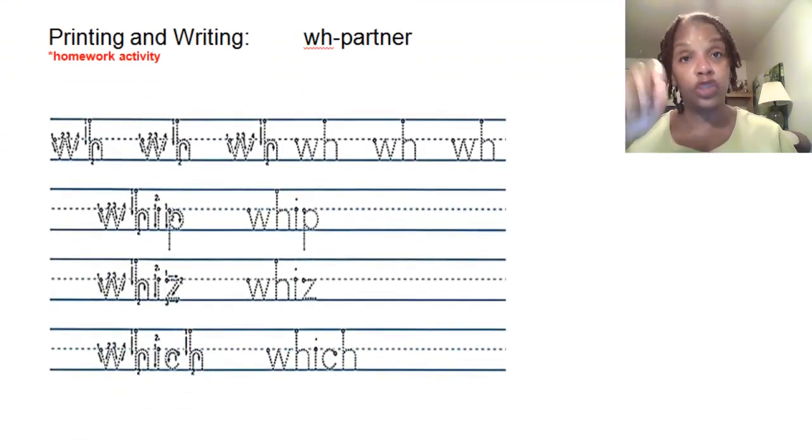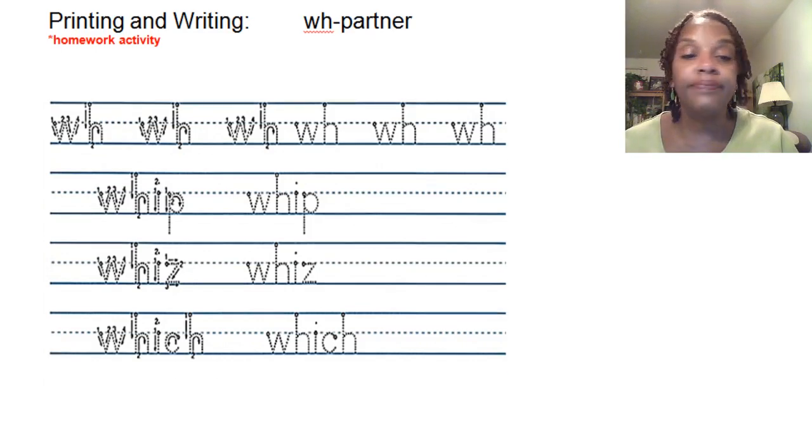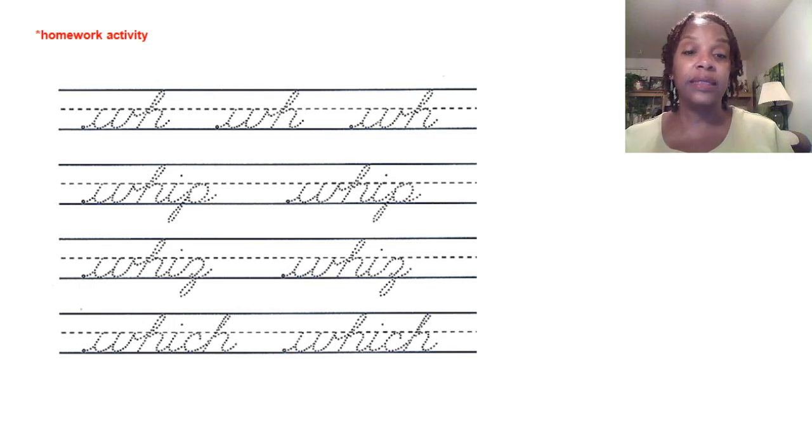This is also a homework activity. This is your handwriting, your printing activity, where you're going to use this page as a tracing page and trace the WH partner, and then write and trace the words that feature the WH partner. Good job. Moving right along, that first part is for all three levels, but this part of the writing activity is for my levels 2 and 3. You're going to repeat the same thing, but this time you're going to write in cursive. You're going to trace and write the WH partner sounds, and then write the three words that feature the WH partner. Good job.